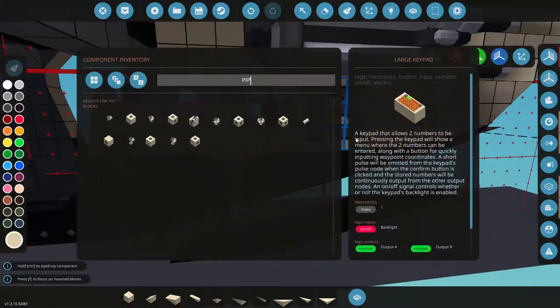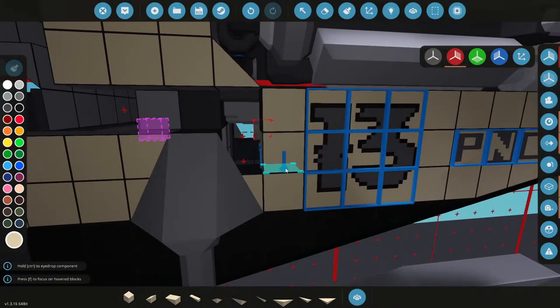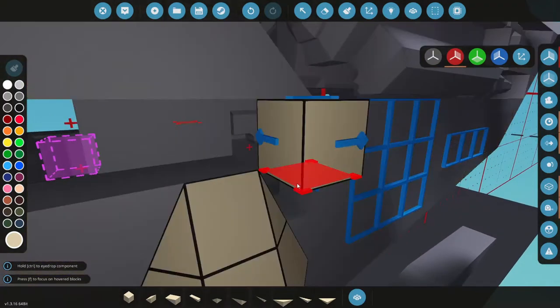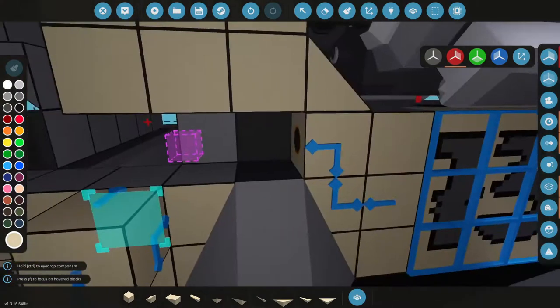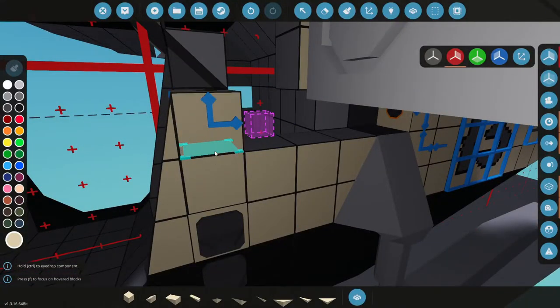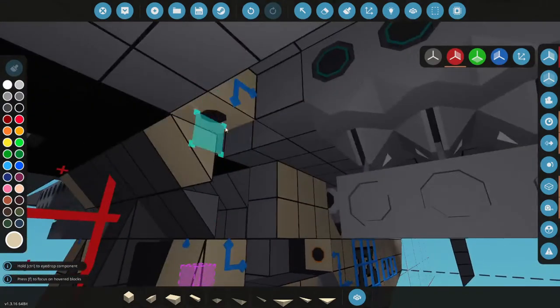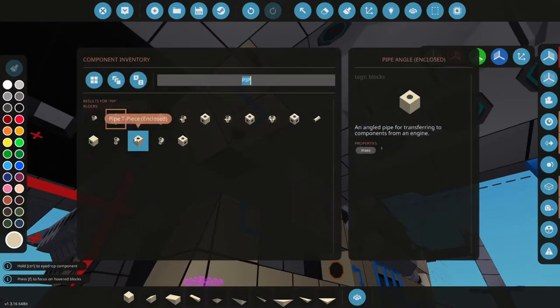Let's grab ourselves some pipes. We got some closed pipes. We'll do an angled one here. This will be, let's make sure it's the right way. Yep. Angled one here. This will be the pipe that goes inside and actually gets fuel from our pylons here. Let's see. That one can go there. That one can go there. Get all our angles in here and then our straight pieces that can go there. Man, we're breezing through this. Perfect. Let's see, I can go there. I think that one there, and that should be all of those.